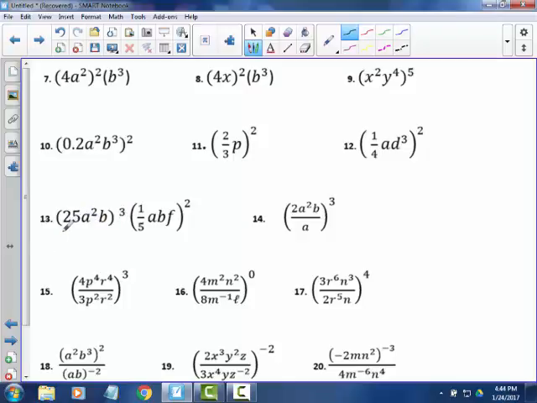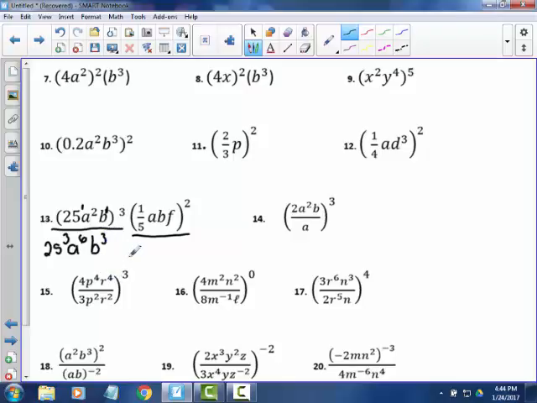Okay, so we're going to take this into pieces. We're going to look at this first term here, and then we're going to look at the second one, and then we're going to try and put them together. All right, so this means 25 to the 3rd power now, because I had a 1. 3 times 1 is 3. A squared to the 3rd power means a to the 2 times 3, which is 6. And then that b has an understood 1 as its exponent, so 3 times 1 is 3.